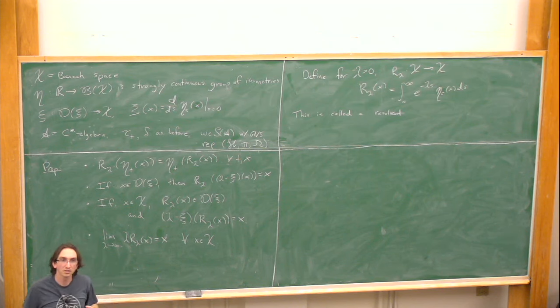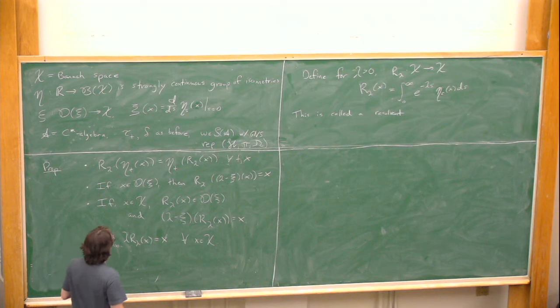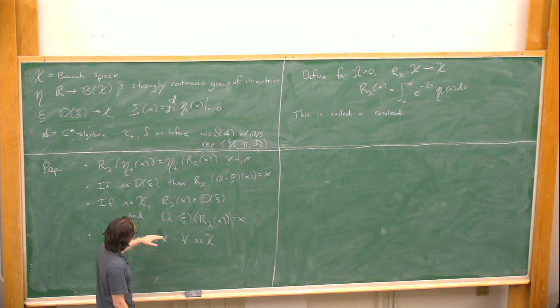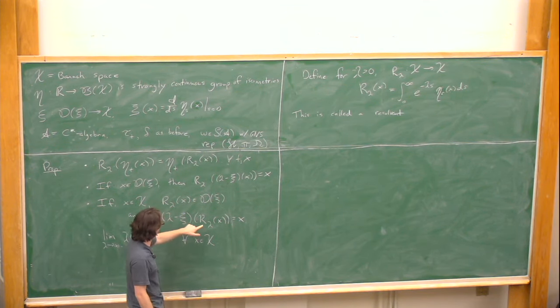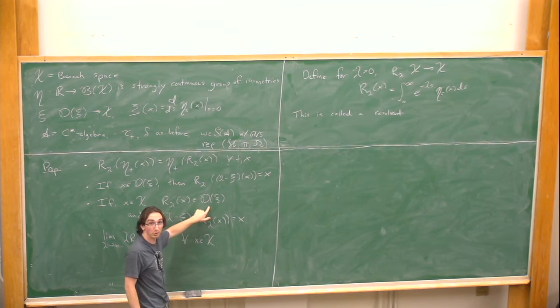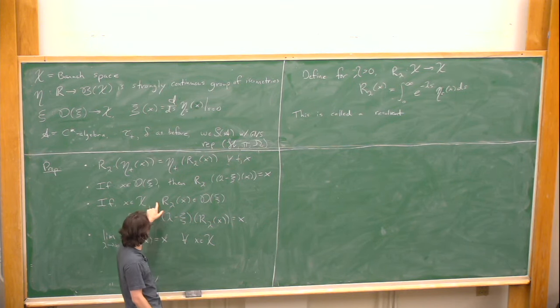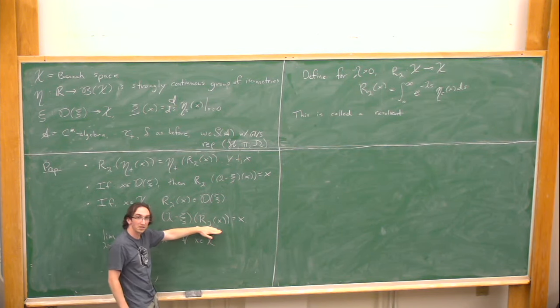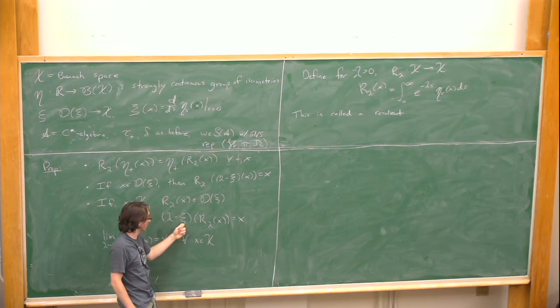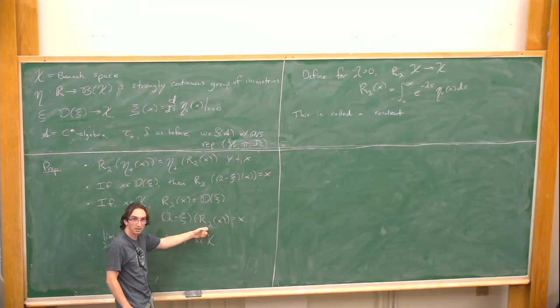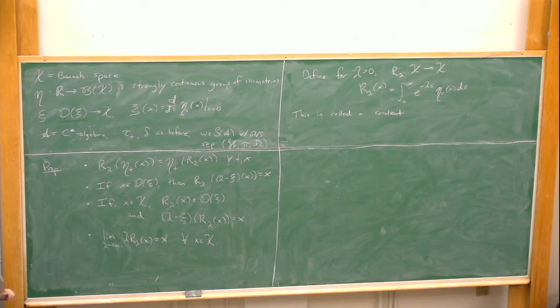Yeah, question? Well, I just meant that this expression makes sense. You have to check here that R lambda of x is differentiable, meaning that it's in the domain of xi. That this thing, when I apply the isometry group, it's differentiable. So it's in the domain of xi. So this expression makes sense. If it wasn't in the domain of xi, I couldn't apply xi. That's all I meant.